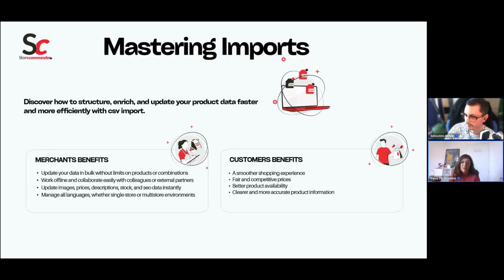I think the fact that you work on a CSV file is very good, because you can really have a collaborative methodology. You can structure your file, you know what you want to do. It's very flexible, so it's a good tool. It's good to be mastering this tool, and you will be saving a lot of time and be a lot more efficient on a daily basis, or even weekly if you have regular imports that you can automate as well. And we're going to be seeing that point too.